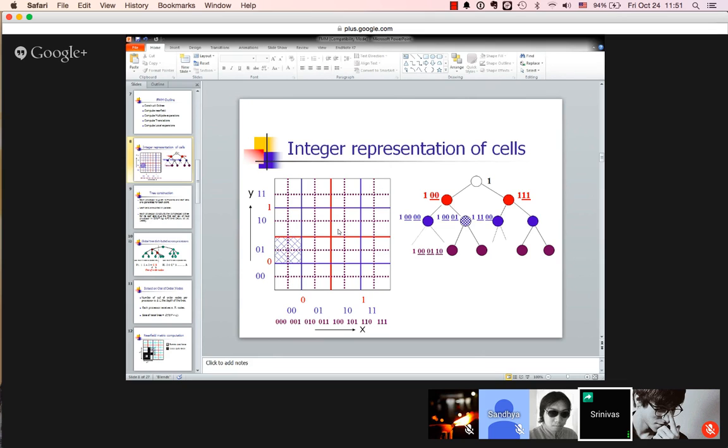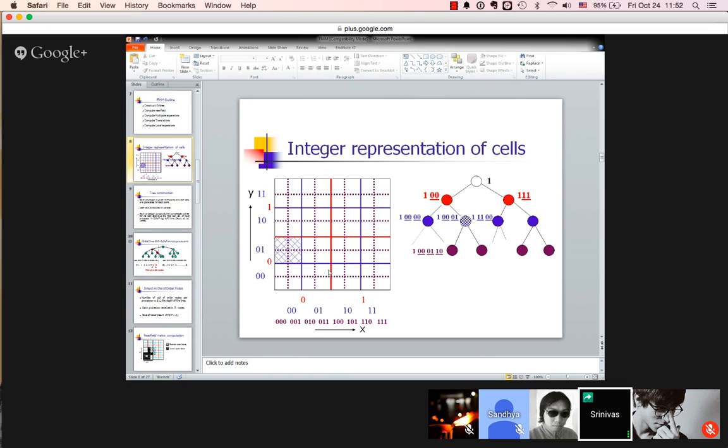Okay? So then you can divide your X and Y and Z coordinates separately by D divided by 2 to the power L and take the floor of that, and that gives you an integer number, right? So think about it this way. It's very simple. You look at the domain, for example, and focus.